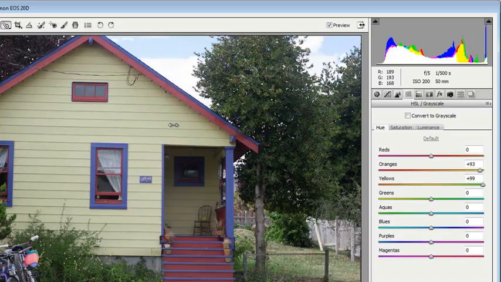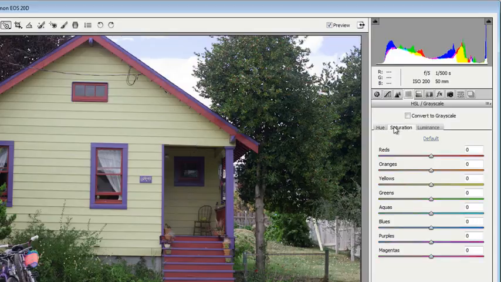And what's great about this tool? Well, only those yellows have been shifted. We haven't changed the green in the trees. We haven't changed the blue or the reds in the house. The color that we click on is the color that gets adjusted no matter where it falls within the image. Let's go down here and click on the blue molding around this window. We'll click, we'll drag to the left. That gives us more of a cyan kind of blue. Notice the reds are remaining untouched. Let's move here to the right and get something in the purple range. There we go. Let's move on to the Saturation tab.